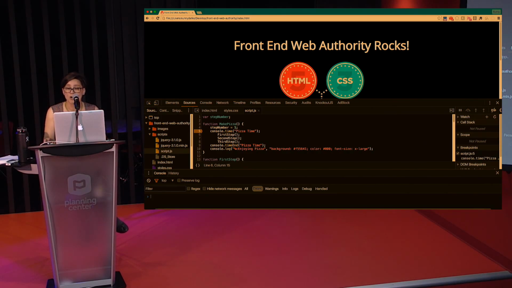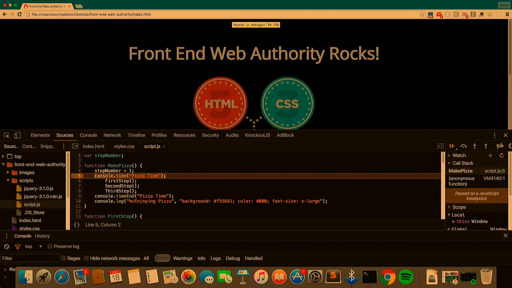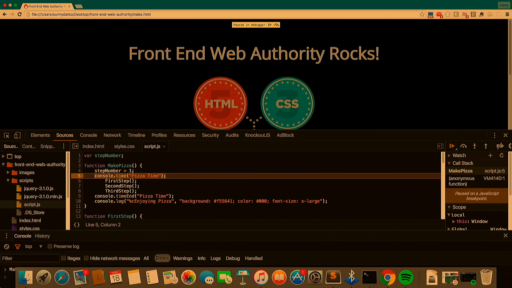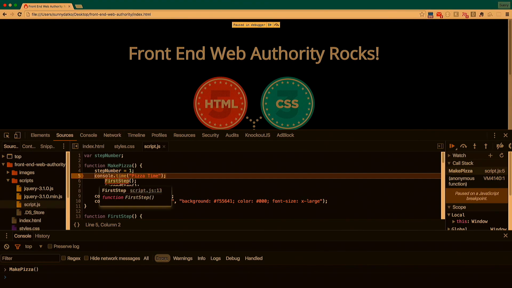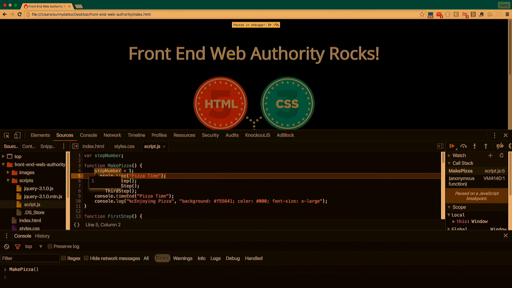If we want to call our JavaScript methods directly from the console, we could just start typing it and it will offer to autocomplete for us. And then you could just go up and down to cycle between your different options and hit enter and it will call that method. Since we have a breakpoint set in this method, it's going to pause when it hits that line. Right now we have a global variable called step number, and that just keeps track of what step we're on. So first it sets it to 1.